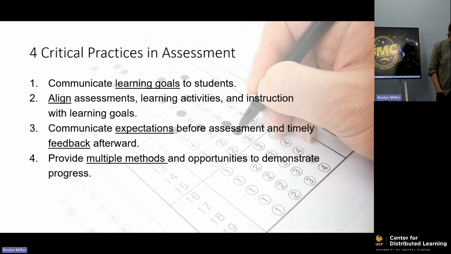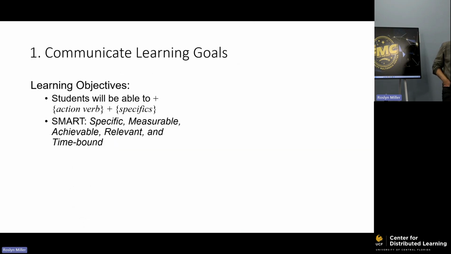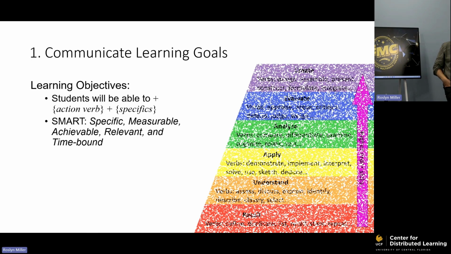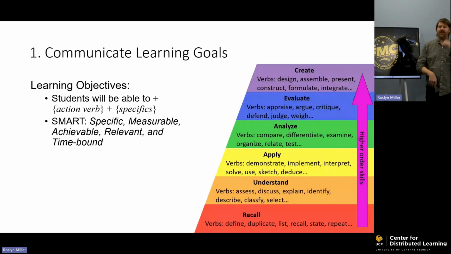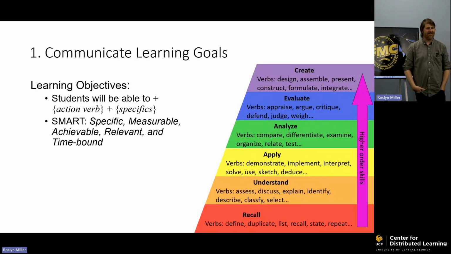Not everybody is the same type of learner, so you can give different types of assessments. So students that might not excel in one can excel in another. And also giving lots of low stakes assessments, so they have opportunities to keep going and keep trying in multiple ways. So the first one here, I'm just going to pull this up. Learning objectives. It sounds like from the Padlet there was a lot of knowledge about what learning objectives are already, so I won't beat a dead horse here.